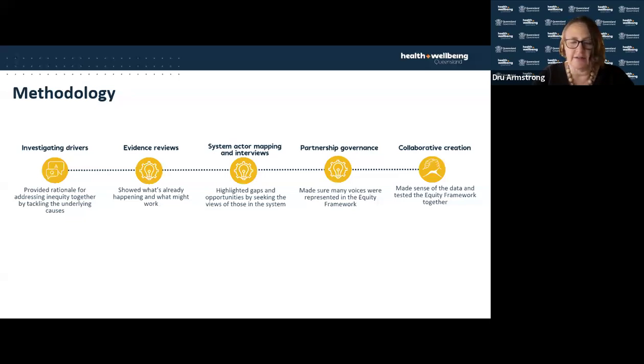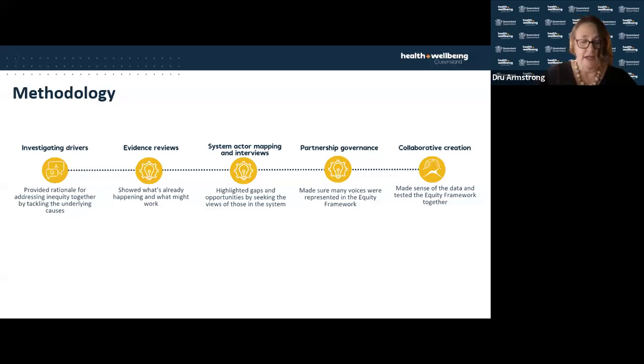So even in hindsight, I don't think we would have done it any differently, because the process really helped us establish the necessary authorizing environment. And many of the people involved have shifted. Every single person we talked to, I think, had shifted just that little bit in their thinking or their intent to act or their knowledge on how to act. And that meant to me and to us that even without full implementation, that baseline for addressing equity continues to move forward. A really strong element in the development process is also the partnership governance approach, which I'll hopefully talk about as well.